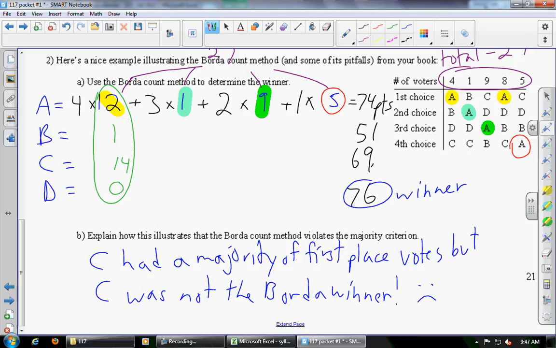Running parallel to this track is our fairness criteria. Fairness criteria don't really try to find the winner. They say you can count the votes however you'd like. But they try to determine if the winner that you found was fair. Okay? It's different. We're not trying to find a winner over here on this other set of railroad tracks. We want to know if each of these election methods, each of these vote counting methods was fair. And so the majority criterion is not telling you how to count the vote. It's just saying if somebody has a majority, they should win. Doesn't matter where you are on this other railroad track. And this Borda method violated that.